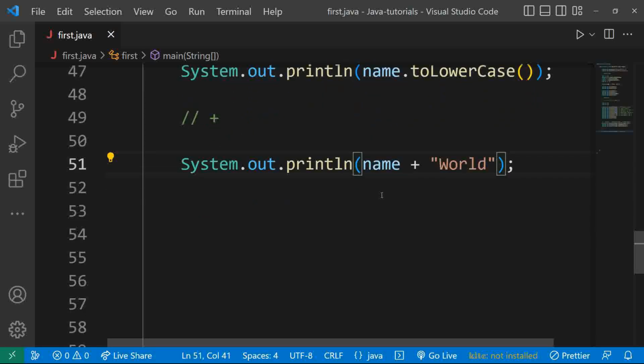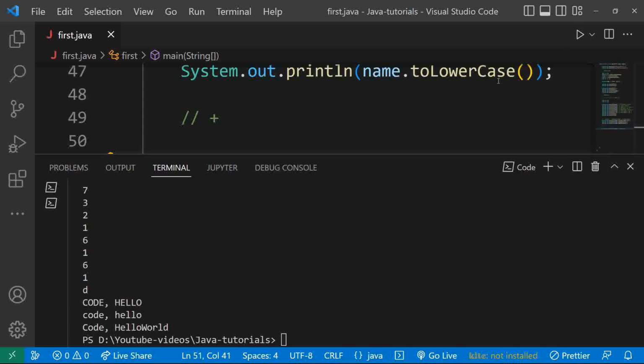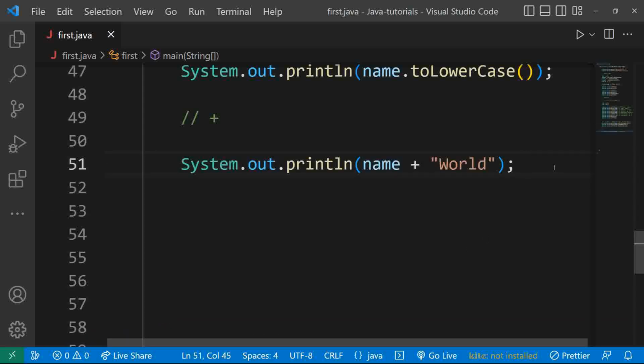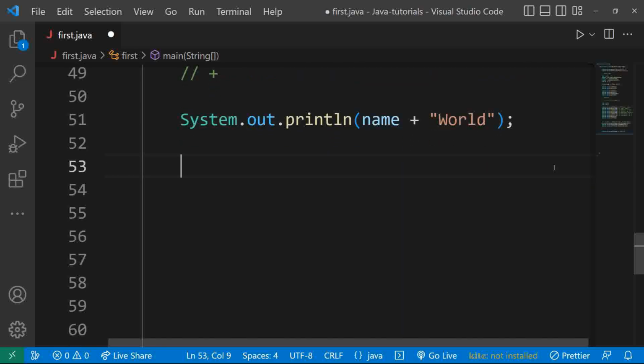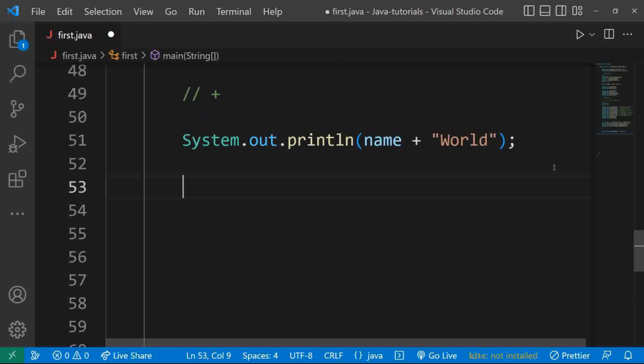What this will do is first print the name, which is hello, and after that it will print this world. Here we can see hello, and then world is added after it. This is also a very important operator for concatenating two strings.